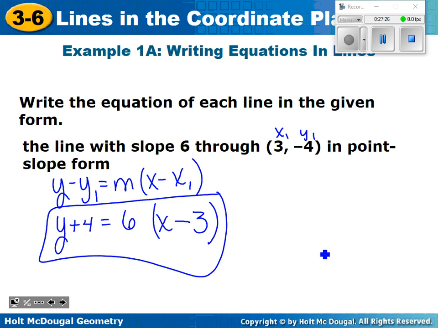That's it. Now, here's the part where students make a mistake. If I said to graph this, and I didn't give you this sentence, but I gave you this equation, you have to pick out the point to graph, and then the slope. So really quickly, right here on this example, I want us to do this. I'm telling you, this is the most missed question on the test when it comes to graphing, is when they're in point slope form. What point, ignore this up here, look at the equation.